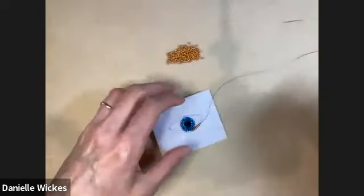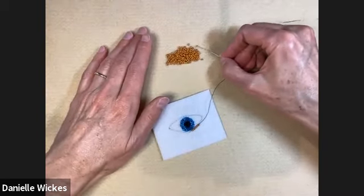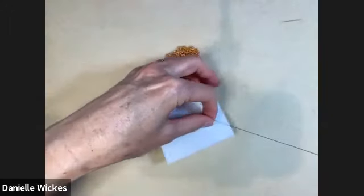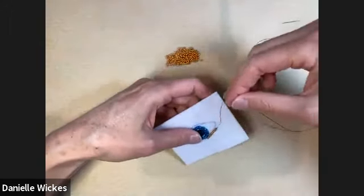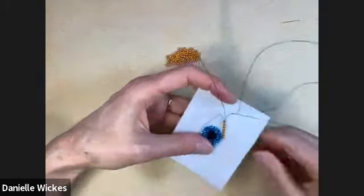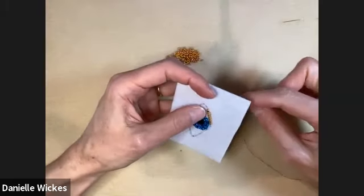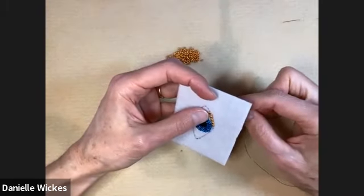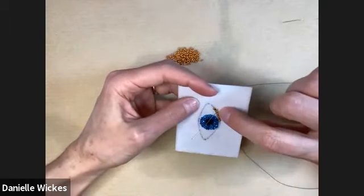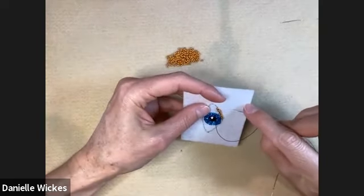And I'll do that a couple more times, and then I do have a fast forward version I can switch us to. So here's two beads. But I want to show you guys the corner, how to do a turn there. So I added two, lined them up, came down, and then I'm coming back through and trying to come up in between the third bead back and the one before it. And then just going through all three.